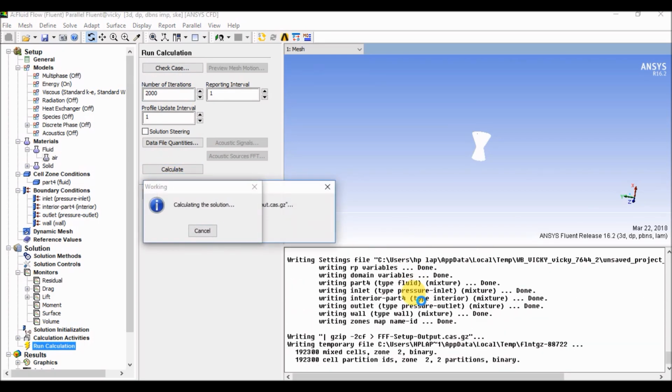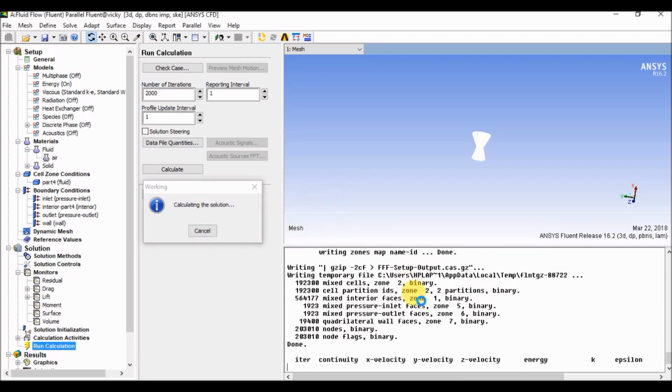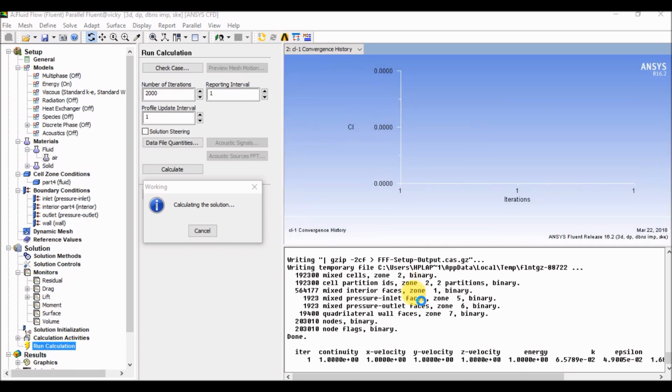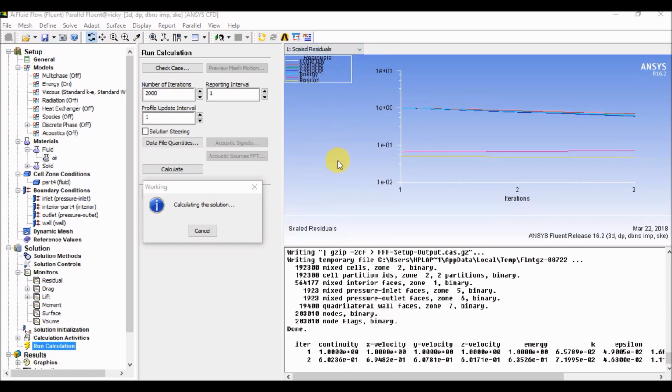The solving progress is going to start. Yeah, it started. With this, we can go for our residuals. Yeah, here the residual plots are going.